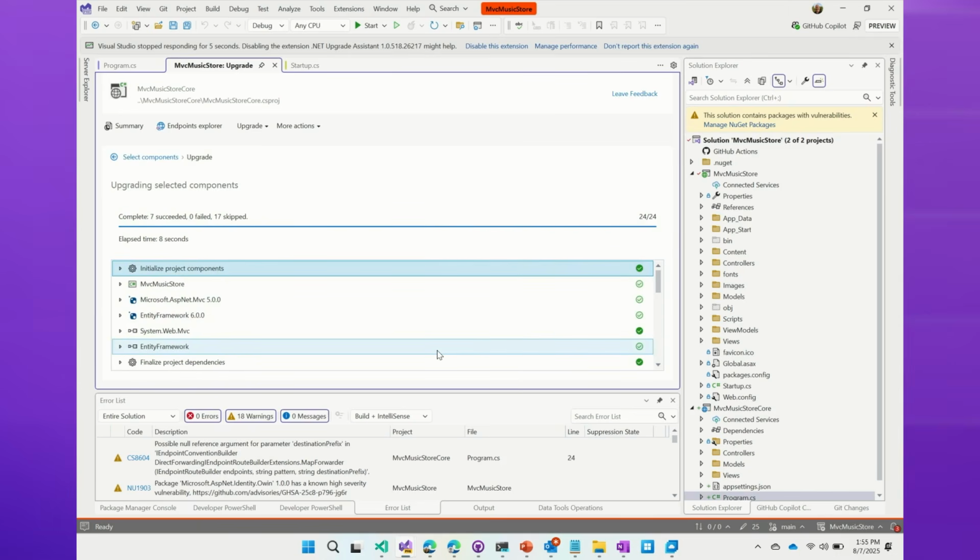Now MVC, you may wonder, why aren't you doing this for me for web forms? Well, because web forms doesn't map cleanly to ASP.NET Core, right? Also, MVC has some very clear patterns. There have been improvements and changes, but this is something where programmatically you can very clearly map things over.